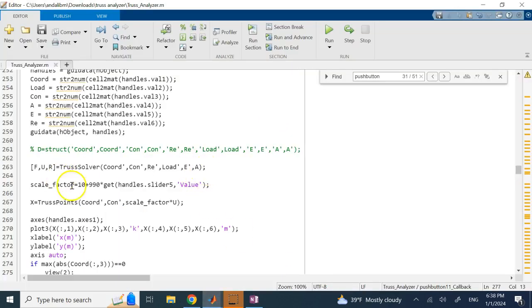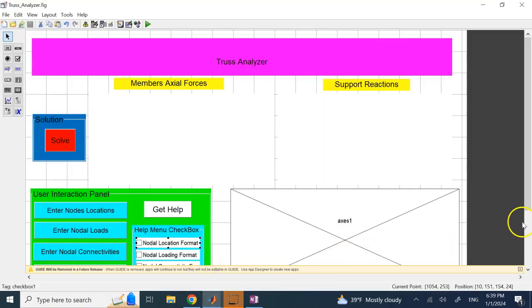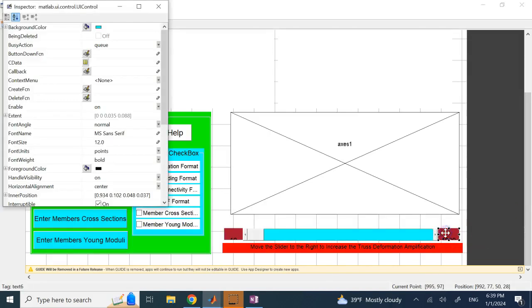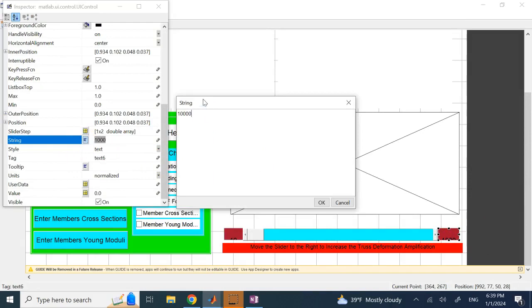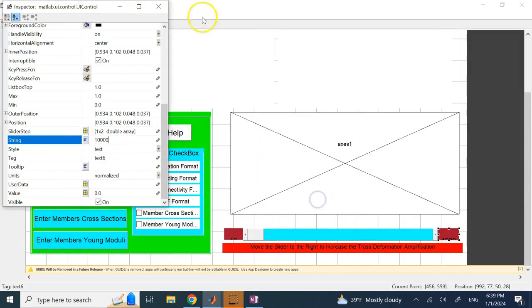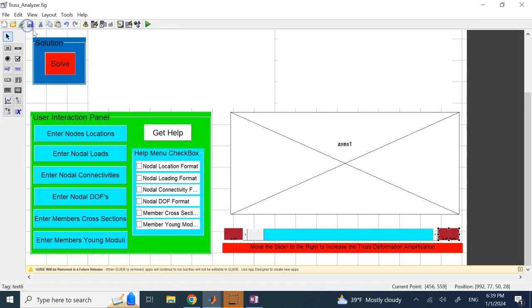So all you need to do is change this number here. You see, this is between 10 and 990. So if you want, I can go from 10 to 10,000. Then all I need to do is make it something like this. Okay, now it goes between 10 and 10,000. Now, of course, you have to go back to the figure and change this, because right now this is 1000. So you need to say, hey, this corresponds to 10,000. Now you can go up more.